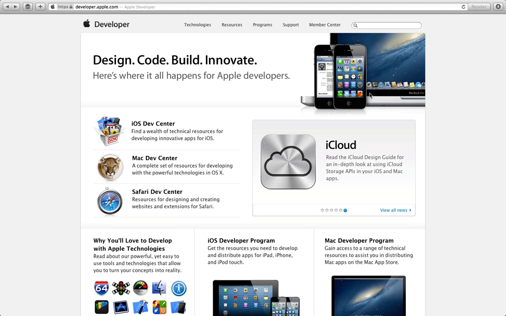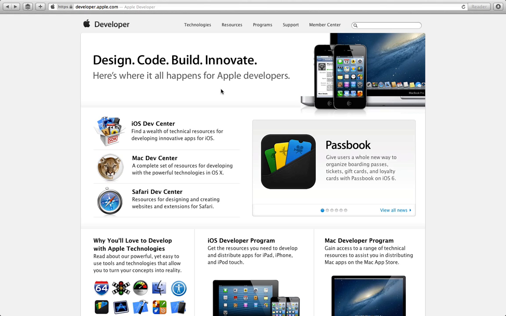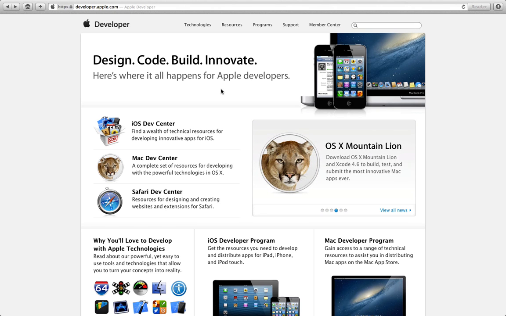Alright, today I'm gonna walk you through the iOS Dev Center, showing you what the provisioning portal is, and what iTunes Connect is, and some more information. It's actually going to be a three-part video where the first one is going to be all about iOS provisioning, what it is and what you do there. The second one will be iTunes Connect, and the third one, what to do with some of the material that you retrieve from iTunes Connect to send to the developer.